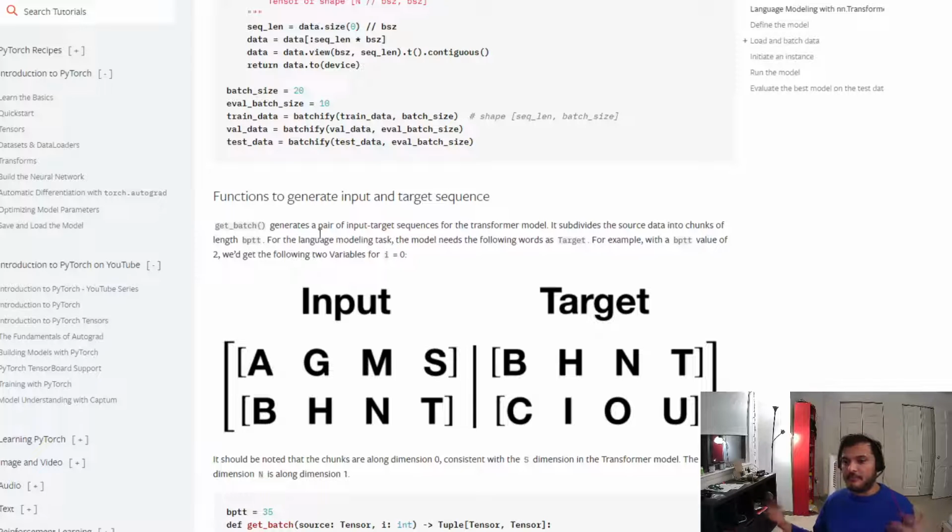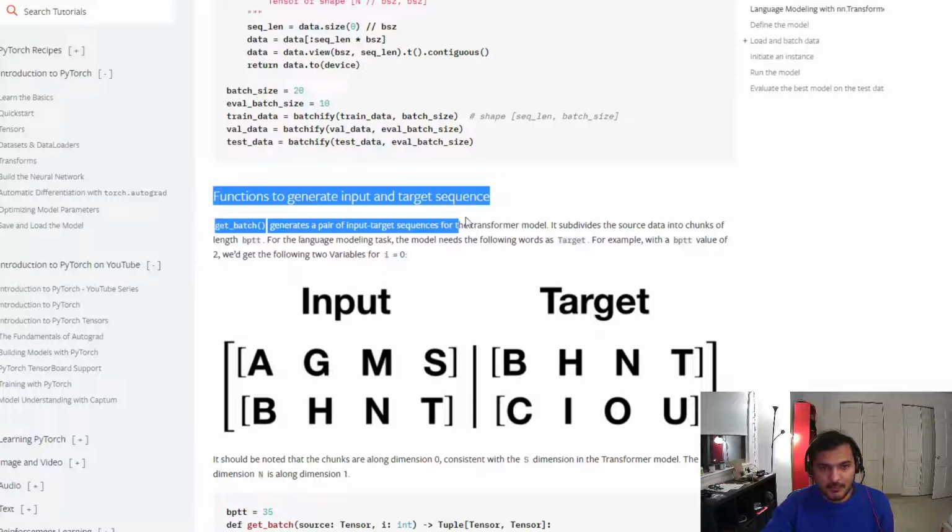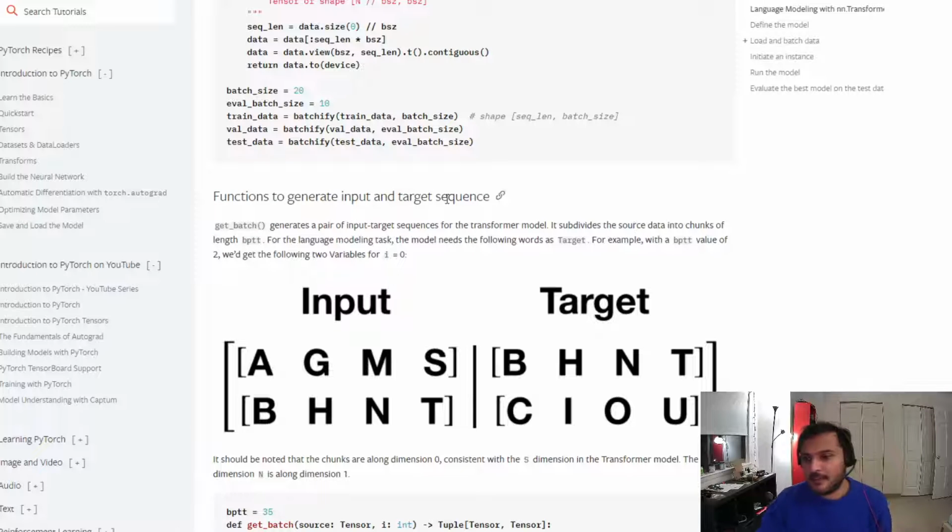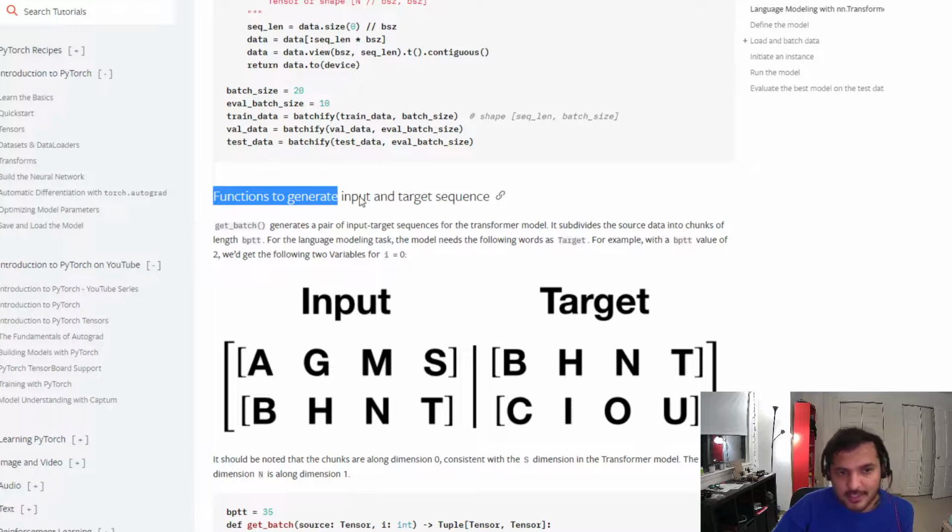So let's say the sentence was "function to generate input and target sequence." I can make a lot of training samples from it. If I say "function to generate," guess the next word. Then "function to generate input," guess the next word, and so on. So I can make a lot of sequences out of it.